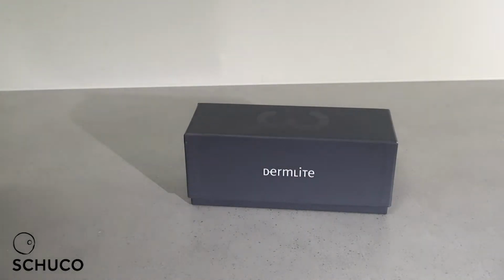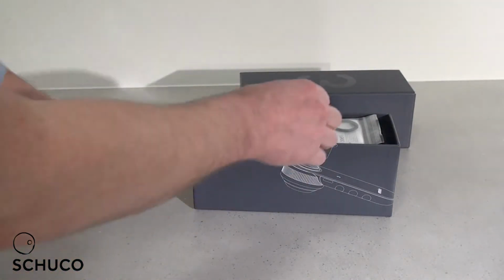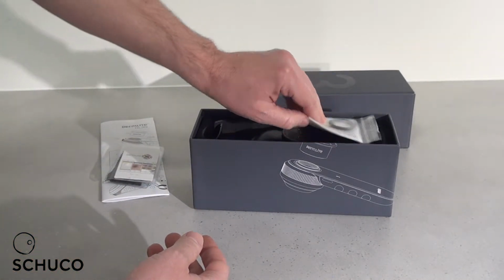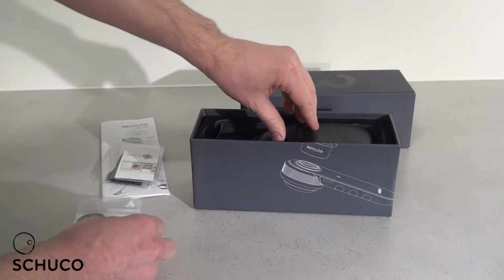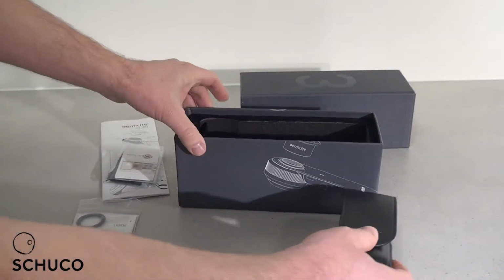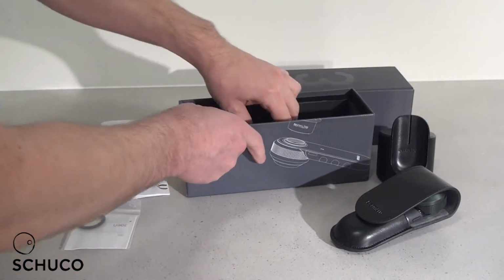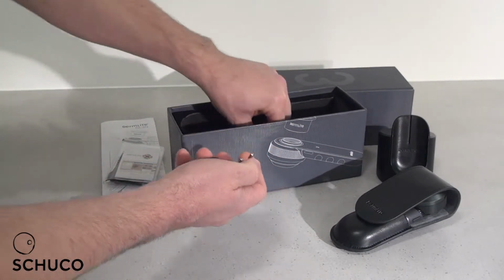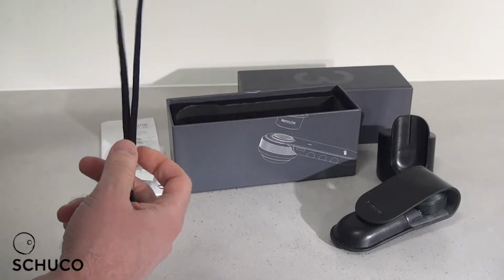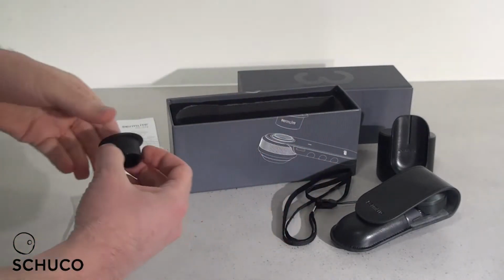So the DL3 will arrive in the box. If you open the box, you'll get an instruction manual. There's a cleaning cloth. There's the magnetic ring that we'll talk about in a second. The dermatoscope itself in its case. The desktop charger. You've got some international plugs here. Put back in there. You've got a lanyard to put around the device. And this is a focus ring, which we'll also talk about in a minute.